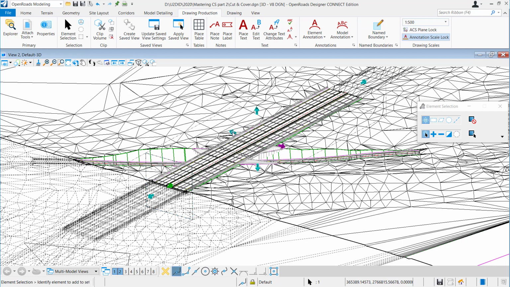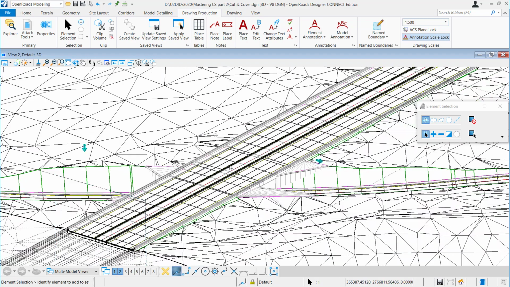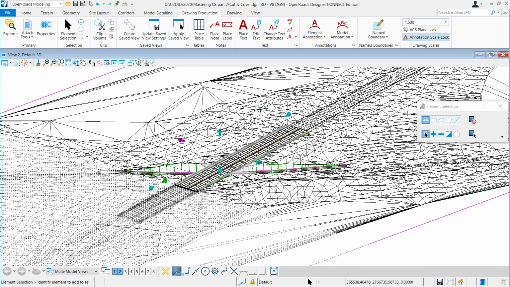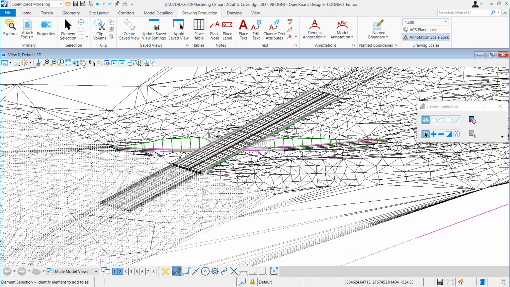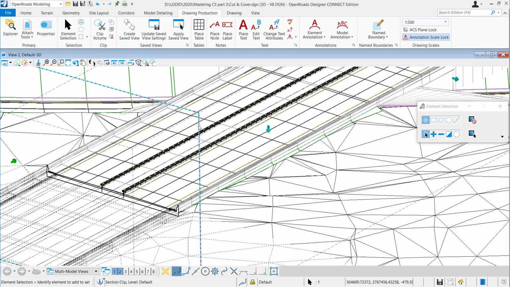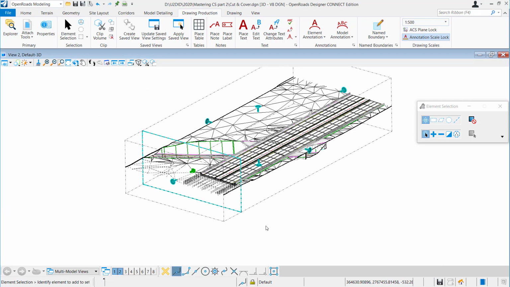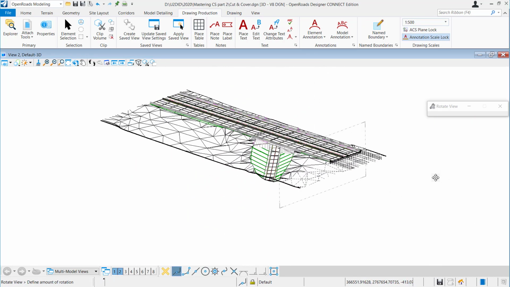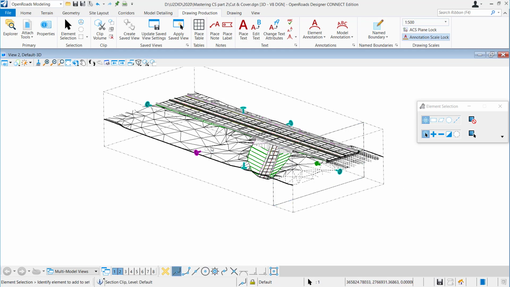Once you have done that, to adjust it, you can spend some time. You can always do it later on. You can adjust your clipping element, make it a bit bigger so everything is fitting. We don't need that much terrain. So that's the one. What you can do next, when you press and hold your right mouse key, you can use the option clip all sides. So it will clip the 3D model. It's also working including references. So you can reference in all your 3D data and then use the clipping option.